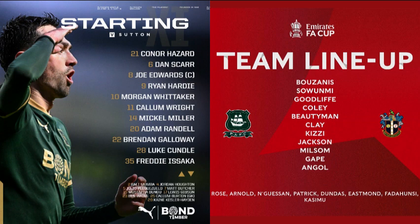Corner on the left hand side for Sutton United. It's going to be a left footed out swinger to the edge of the penalty area, and Argyle managed to force that one away, but not too far. Picked up by Sutton United. They are going back to halfway now, and it goes back to the goalkeeper, and the goalkeeper and Freddie Isaaca clash, and the ball now breaks. The goalkeeper's still out of the penalty area.